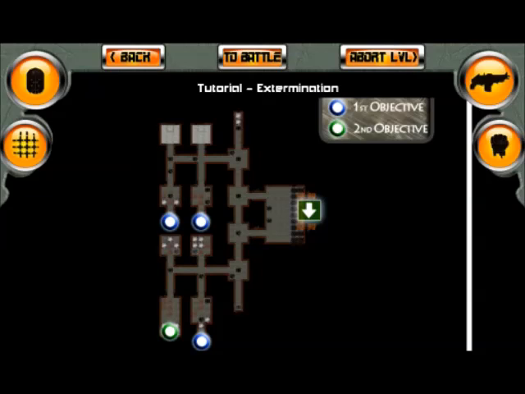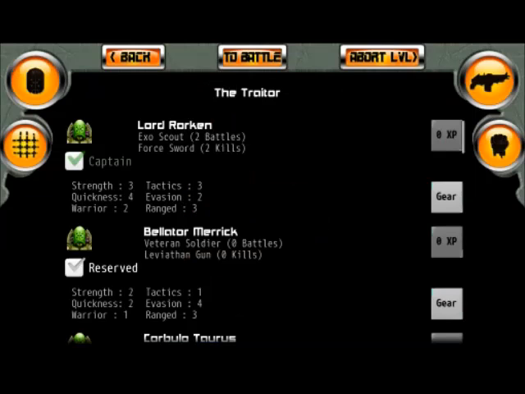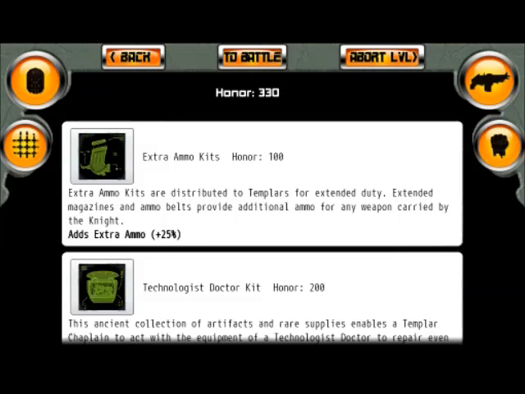It's really important. This is a later level in the series, so make sure that you've spent all your AP. That's very important. Also, make sure that you are purchasing and using extra ammo kits. They'll really help you out in this level, so I'm going to buy one, and I've already actually got one ready, but I'll show you.